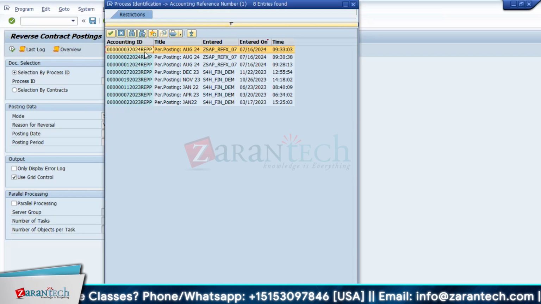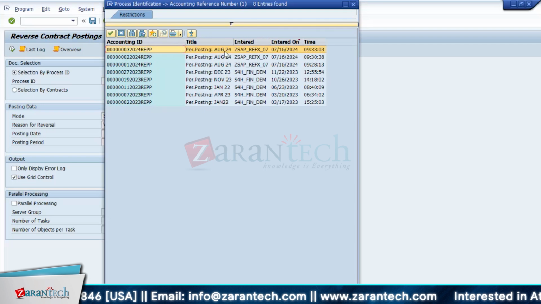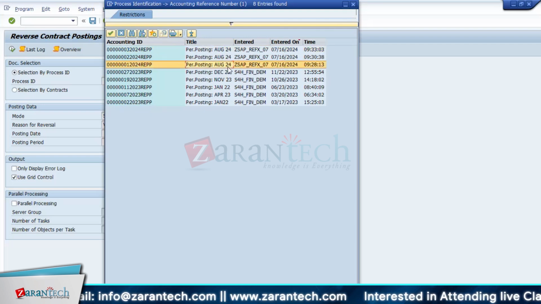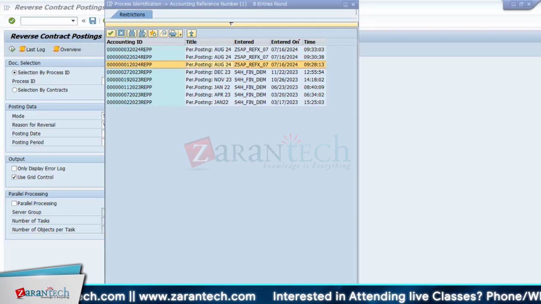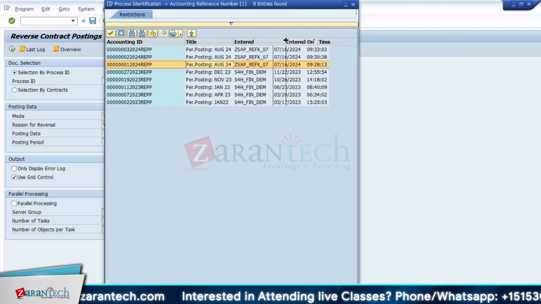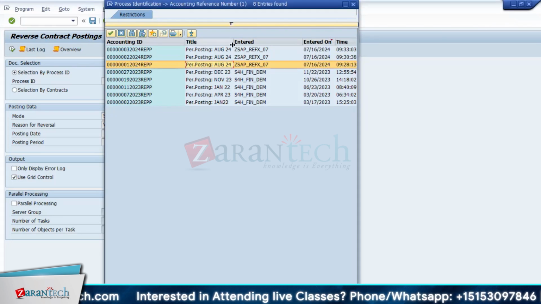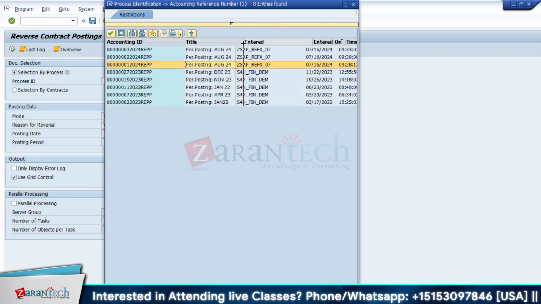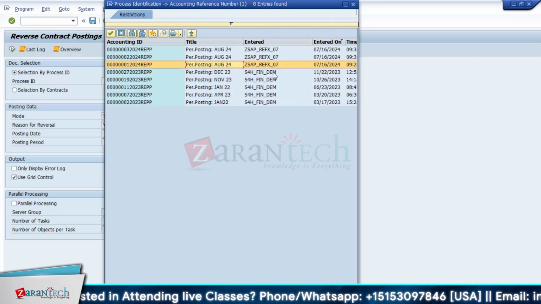Can you select based on your user ID? You have posted multiple entries. Is this your user ID? Yes, that is my user ID. Okay, and what is the latest? I think two times it failed, no? So it is considering that as well. Yeah, so select the recent one.